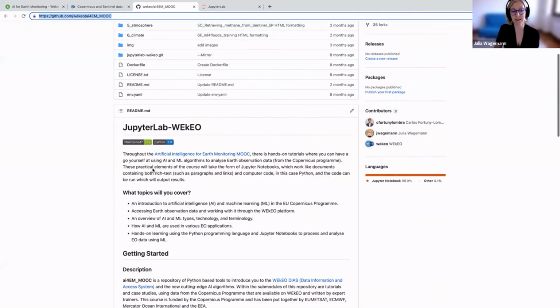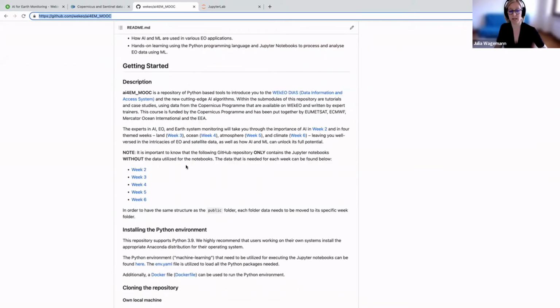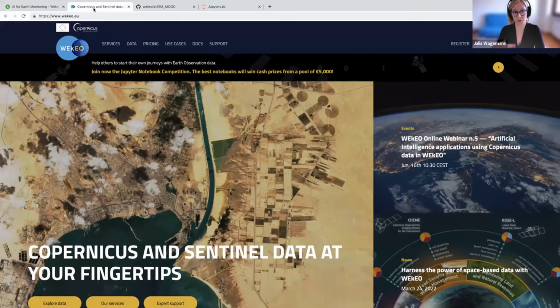Additionally, you get an example of how to install and clone the content and set up the environment you need to run and execute the notebooks on your local machine. So this is one way, if you're interested in running the notebooks locally. But another, and I would say more convenient way, because there you don't have to set up your own environment.